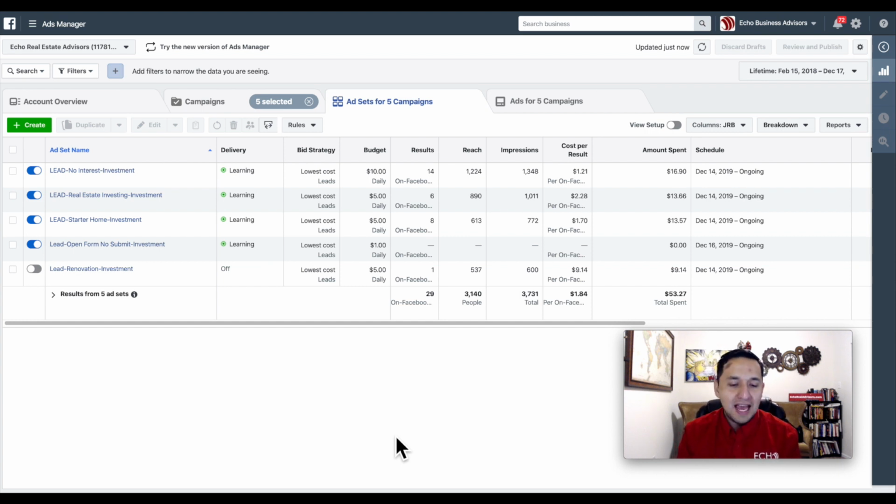All right, so now let's look at the actual numbers. Of the 29 leads that we've had, 4 of them were complete junk. Completely wrong emails and wrong phone numbers. So off the top, 4 of those are completely gone. And then 6 were either wrong emails or wrong phone numbers. I think the breakdown was 4 wrong phone numbers and then 2 wrong emails. So I don't want to complicate it too much. 6 either had a wrong email or a wrong phone number. So one of the 2 items that we asked for were incorrect. So that brings us to a total of 10 that we're a bit uncertain about.